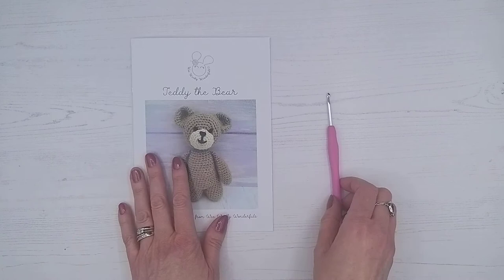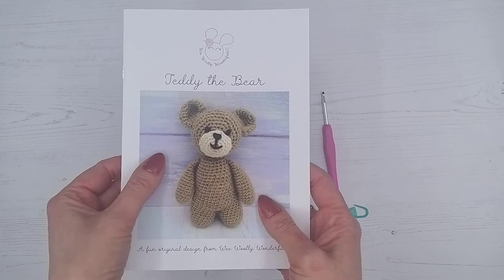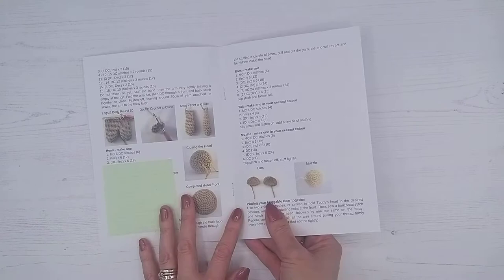Isn't he cute? He's just such a sweet little bear, and he looks really nice in other colours like pinks and blues. You can have a play around with him, but he looks nice in pink and cream. I've made one of those, and he's lovely. So let's get started on Teddy the Bear's head.